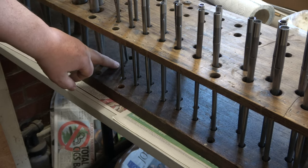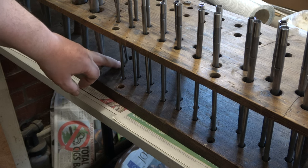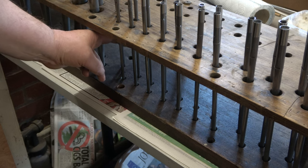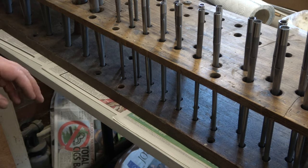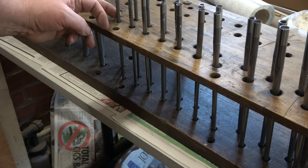See, there's a countersunk hole where the air comes up, and that's countersunk by burning it. We don't have a burning iron to do that. So if you do it with a drill, it's not going to be as good a seal as if it's burnt in. So I'm glad that we're not going to have to struggle there. So none of them have had that treatment. So even at the top though, they are too loose.